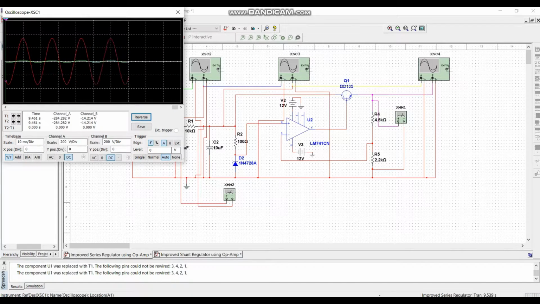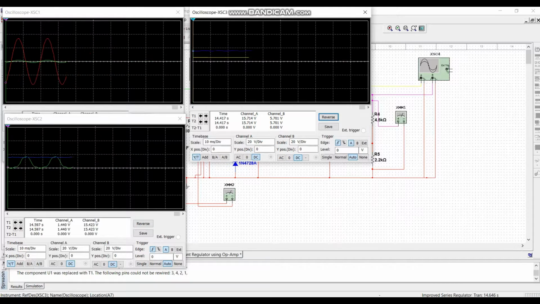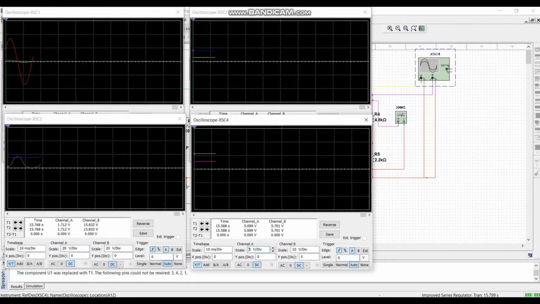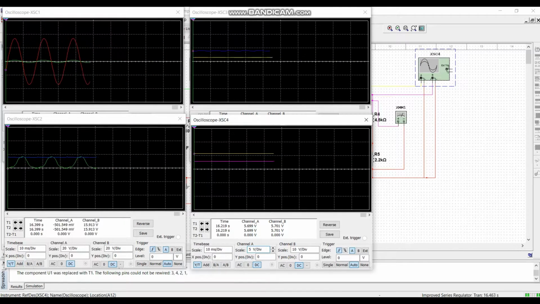The first one is the red one, the voltage from the power supply, and then the green one is after the step down voltage. Next, the second one has ripple voltage. The third one is after the filtering process. We got this, almost straight, with some ripple. For the last one, we get a smooth straight line right here. For the scale, we use the same scale, just the output.